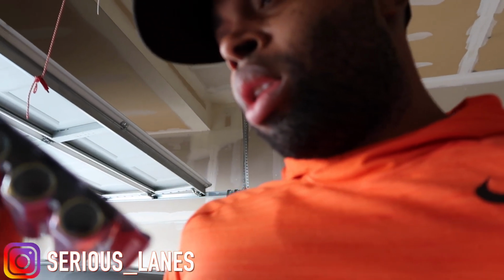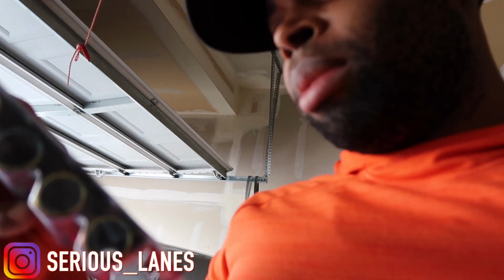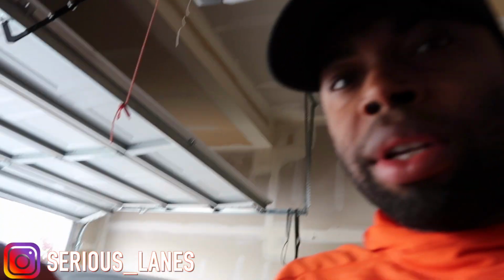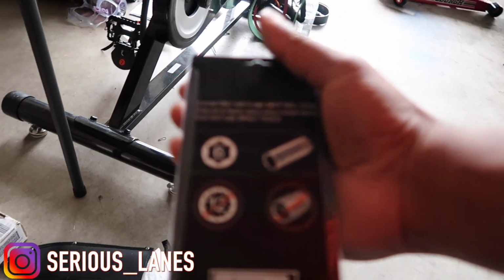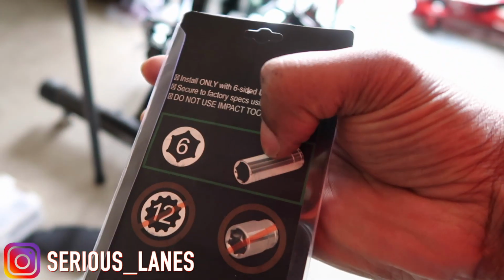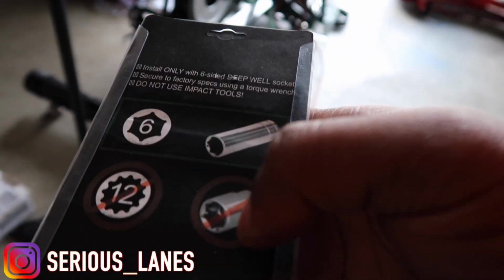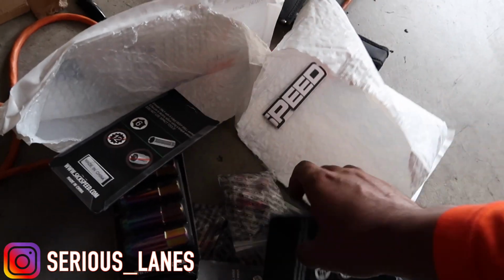Oh, okay. So it's a 6-sided deep socket. So I need a 6. It says right here, you need a 6-sided deep socket. I know you guys can see that. This right here in the green. So I do have a deep socket. Let me see. Oh, they gave some stickers. Promo.